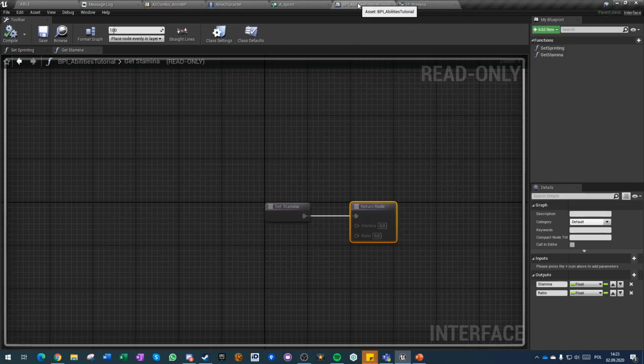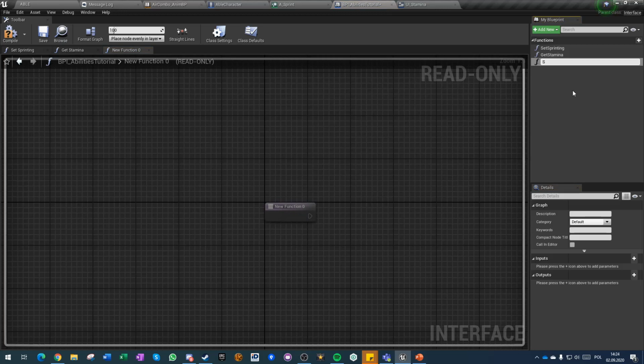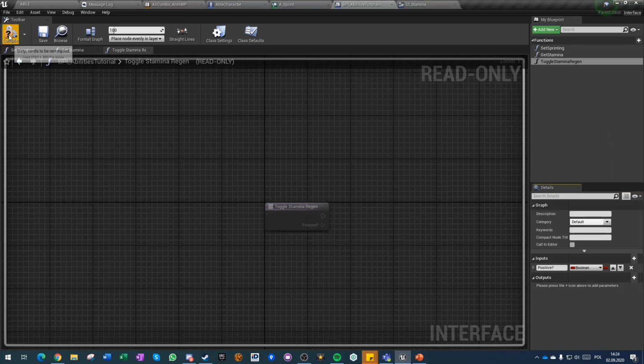And let's make another interface. Set stamina region. Or maybe even toggle stamina region. That will be better. And positive input boolean, and that's it.